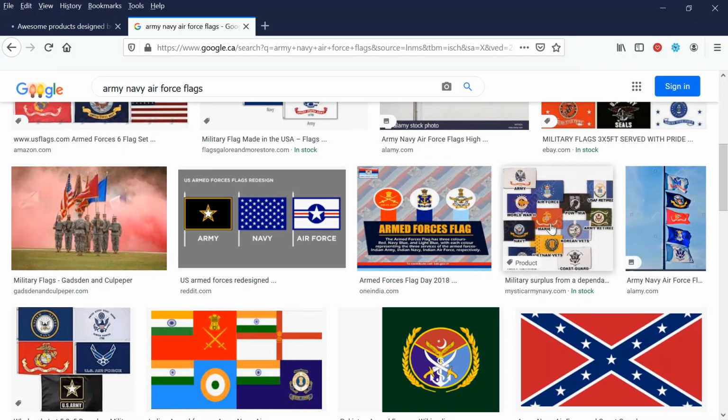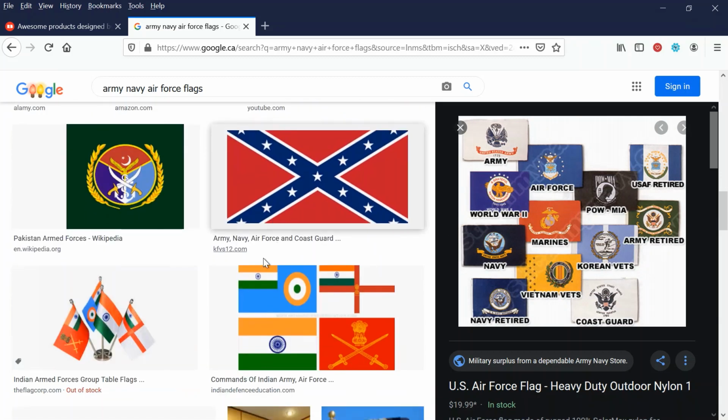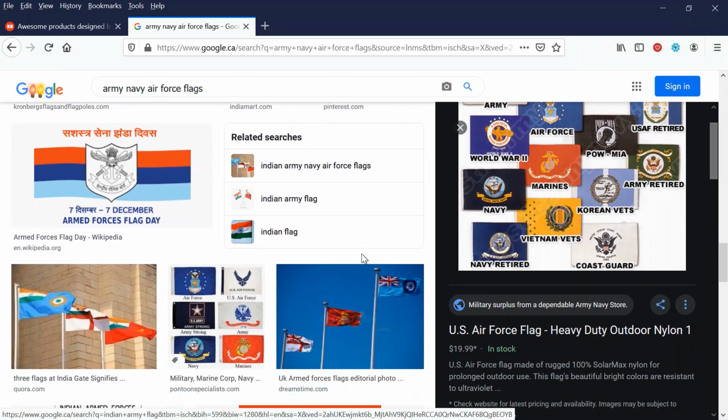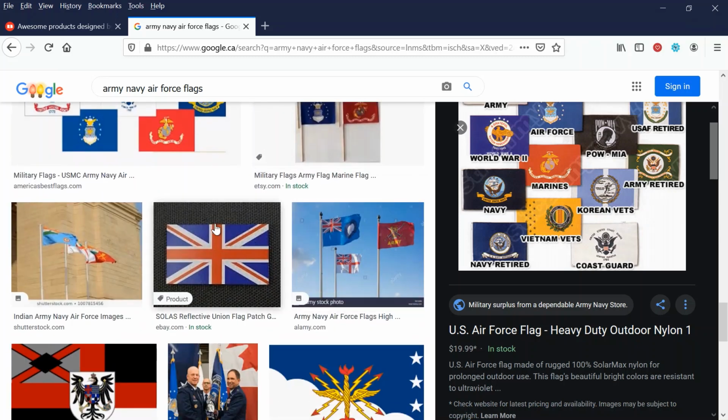Here's one over here, military surplus. And this is a store, but again, you can use these ideas. There's Navy, Marine flags. There's a POW MIA flag. There's different wars. There's different ranks. I'd steer clear of anything that's a little bit on the racist side or historical side. Why go that route when there's hundreds and hundreds of other designs? You might want to steer away from anything controversial.